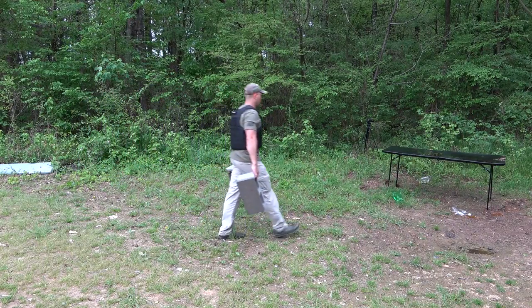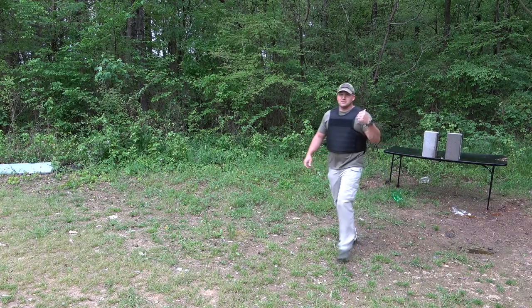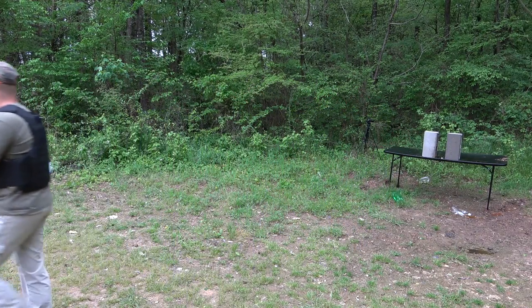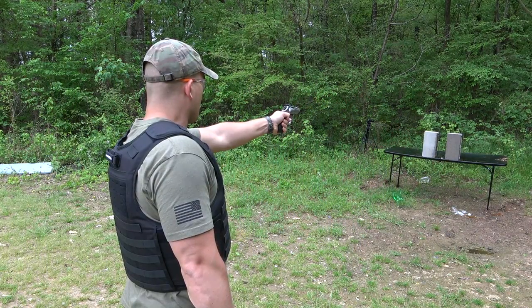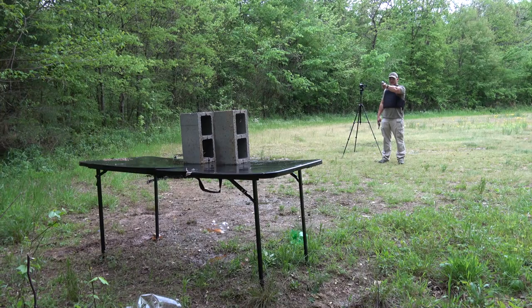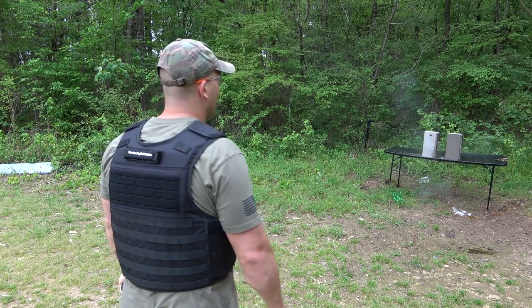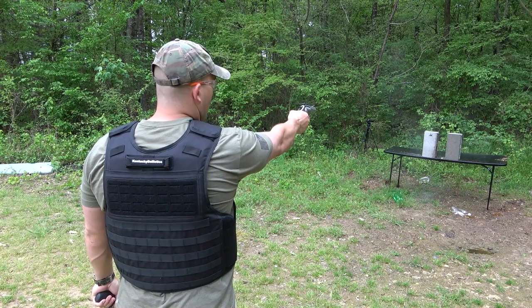Actually, you know what? We're probably gonna have to go back to the full metal jackets for just a minute because we're gonna shoot these cinder blocks. 357 Magnum on the left. Woo! 357 Magnum on the left. Woo! That punched a hole right through that block. Now 44 Magnum on the right.